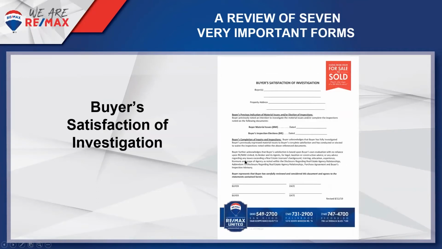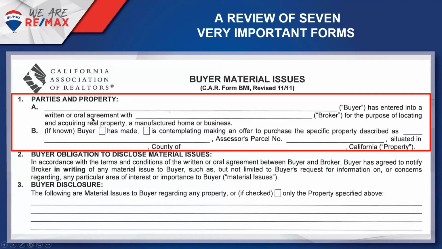So let's look at, and then going along with that, there's a form called the Buyer Satisfaction Investigation, and I'll provide this in a Word document to All Pro so that you guys can have the same benefit of that, and I'll show you how it works. Okay, so you identify the buyer and you identify the agent, and the fact that the buyer is either contemplating making an offer, has made the offer. Usually, I mean, you can do a BMI when you're looking at property, but it's critical to do the BMI once you've found the property.